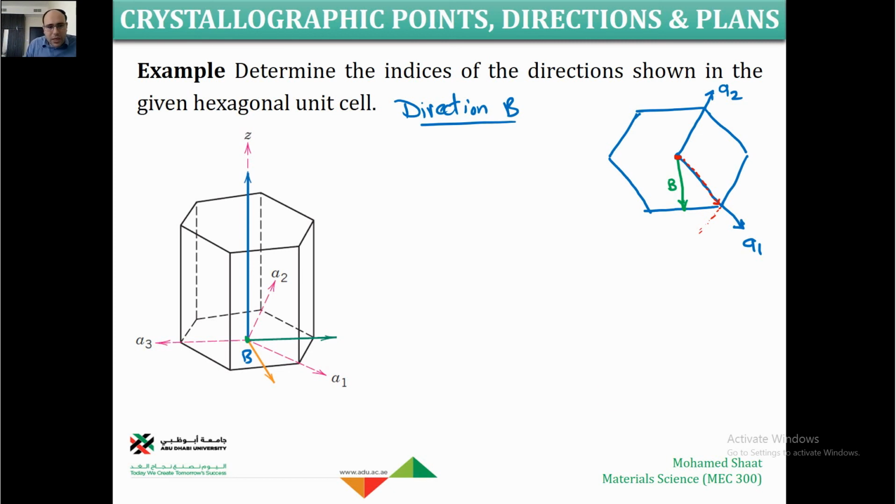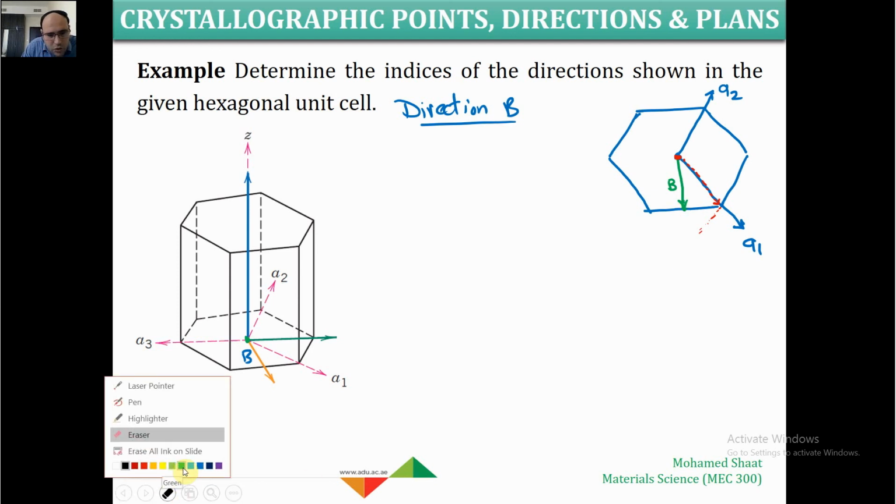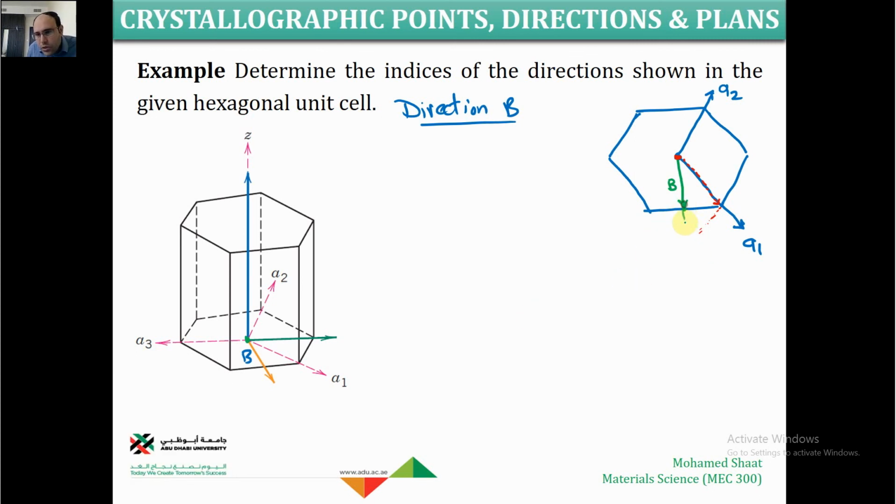If you consider the end point to be over this edge, it will be kind of complicated. But the easiest way is to assume that this vector is continuous and just keeps going down. The extension of this edge and the extension of this edge should meet together at a point, which gives you another point that belongs to this vector.